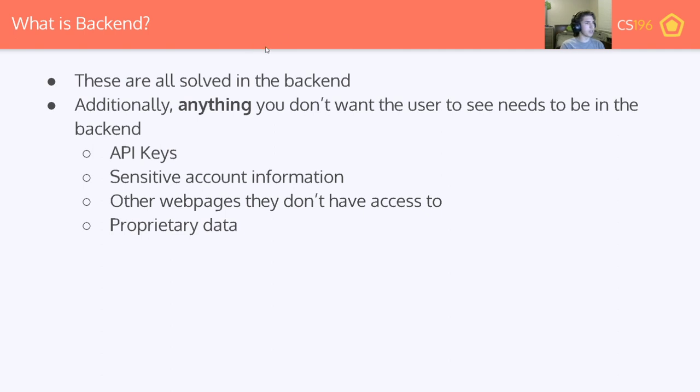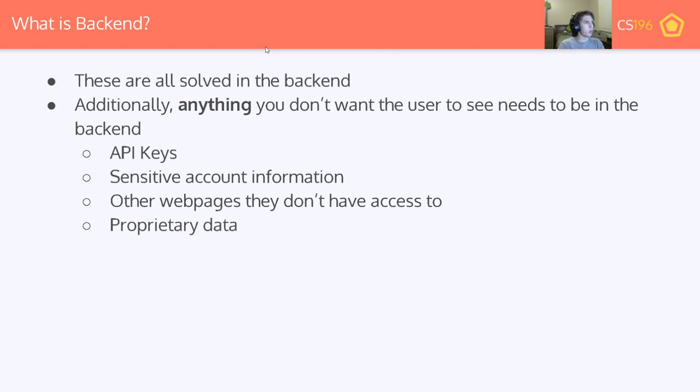And so I think a basic, easy example of this is on the server side, when you load something like Gmail, it's checking to see what user you are. And if you are not the user whose email you're trying to access, you're not going to receive those emails. You're not going to be able to open those. Right. If we tried to do that in JavaScript, what we would be doing is sending that information over anyway and then saying like, oh, wait, no, never mind. You can't see this. Well, the user already has it somewhere on the computer. And if they really wanted to, they could probably sleuth it out.